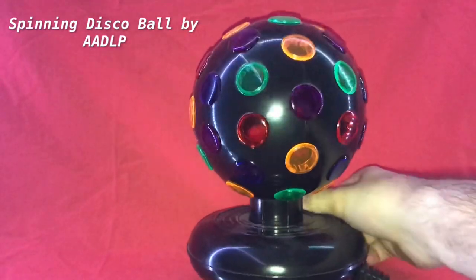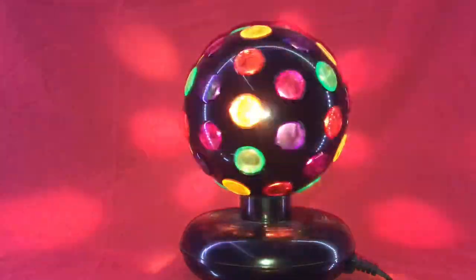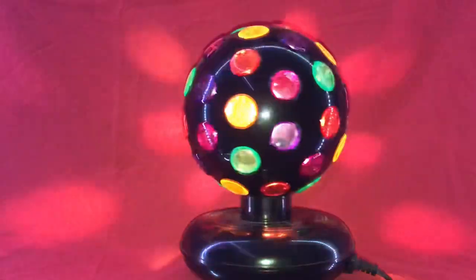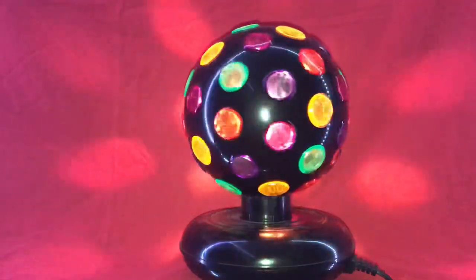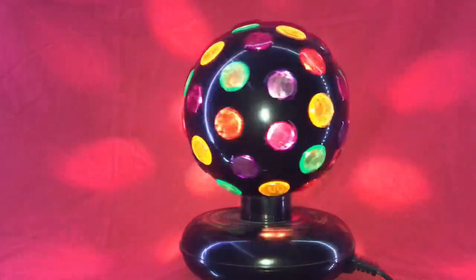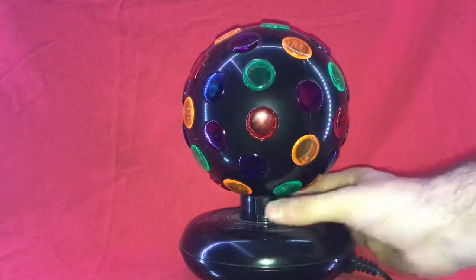This next toy has also been featured in Baby Bach. Here is the Spinning Disco Ball by AADLP. I remember winning this exact disco ball from a Dave and Buster's arcade and I couldn't pass the chance to get it. I know lots of arcades offer disco balls as a prize, and since I had enough points, I had to get it right away. It looks pretty cool with all the colors spinning around, and every now and then when I turn it on and off, it spins around in the opposite direction. I don't know if it was supposed to do that or if it's some kind of error.